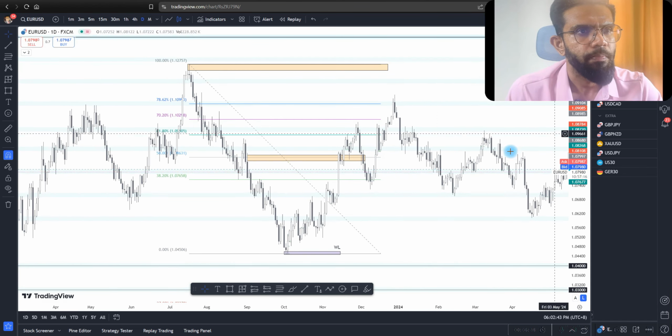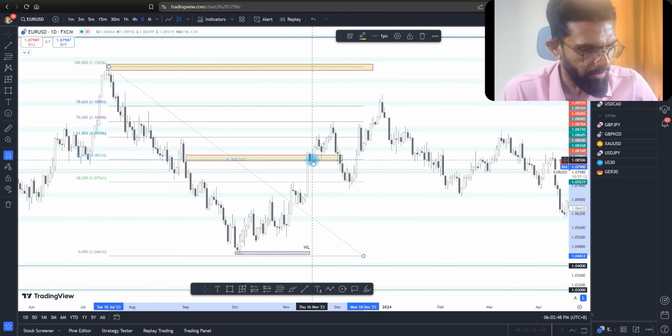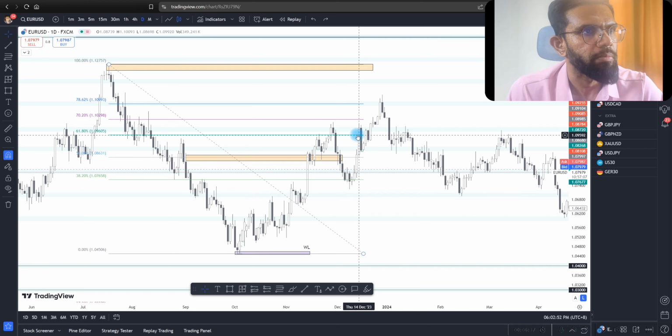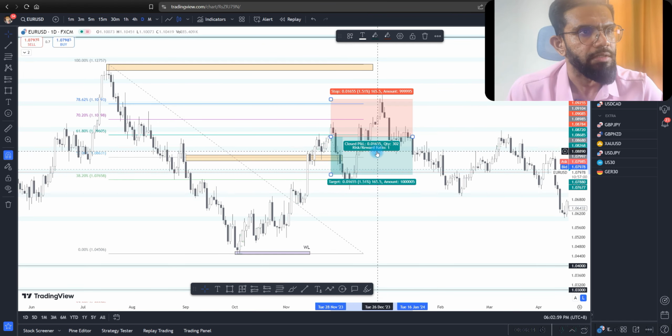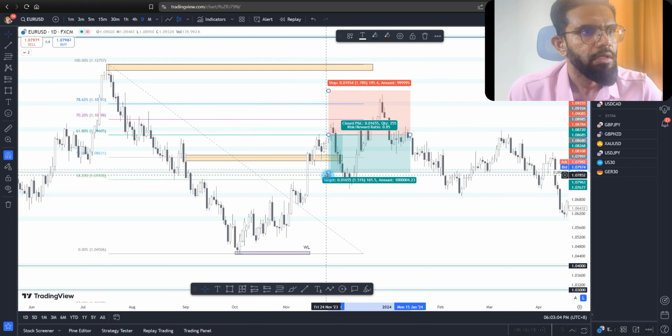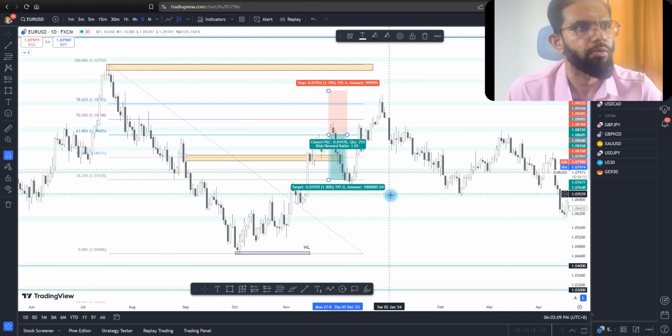Let's just zoom in for you. When we zoom in, you see once the market taps, it makes a bit of rejection at 50%. But do you think 50% is good enough? No, that's why I said wait for 61%. See, the market taps 61% and comes back to 38.2%. So what I suggest is, if you take a sell trade from here, your stop loss should be around 78.2% on mid. And then your take profit should be 38. See, it always respects the 38% for take profit.